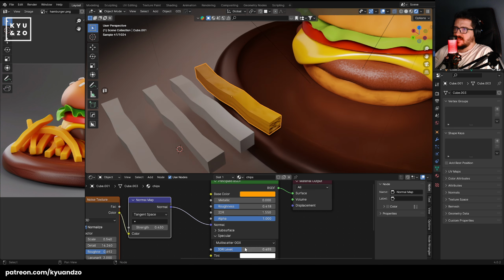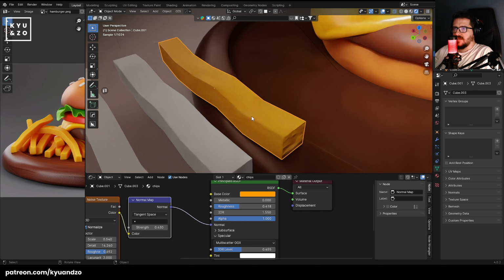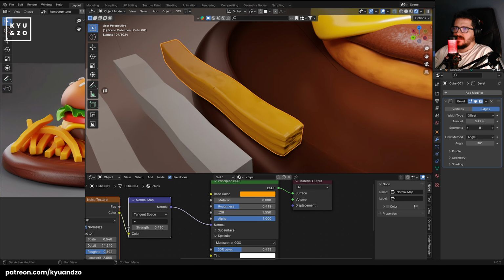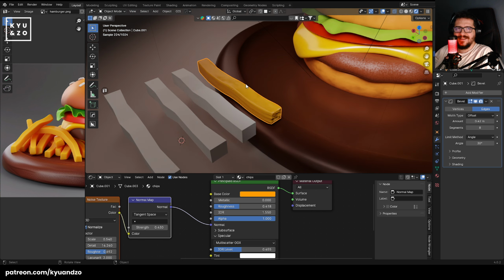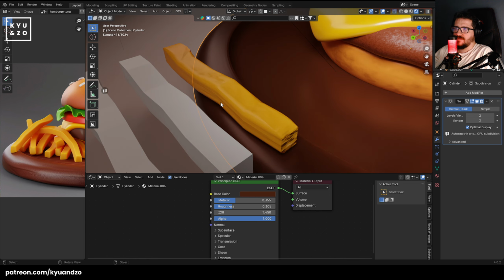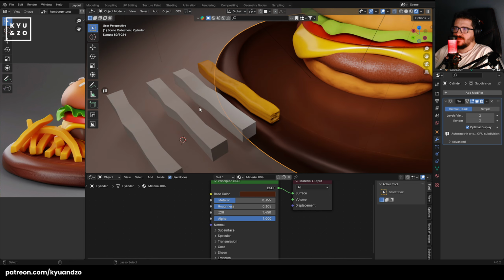We don't want that. And now I'm gonna make it bevel. Look at this. Do you see that? Now it's a little bit so cute. So cute potato chips. All right. Yeah, you can also change the angle for different kinds of results.